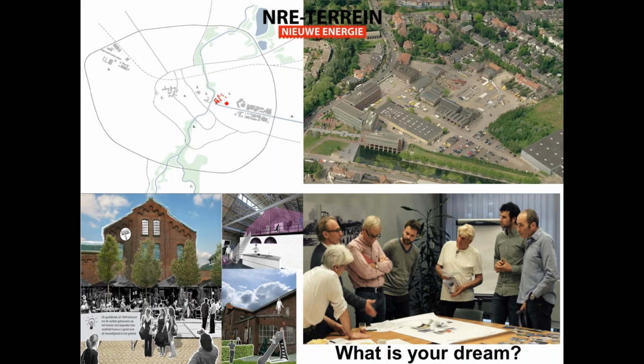The surrounding neighborhood is also involved in the planning process from the start of the process. However, due to uncertainties, because we want to let loose of regulation, a limited number of people objected to the plan. So that's why it took us so long to develop this plan. But the majority of the neighborhood is very satisfied with the development of the area and the way we are dealing with it.